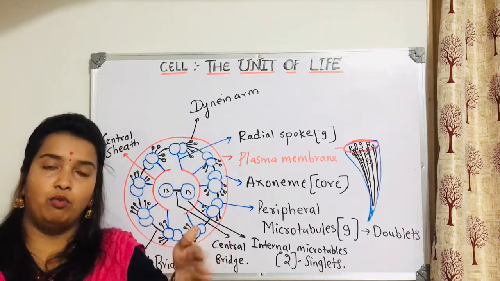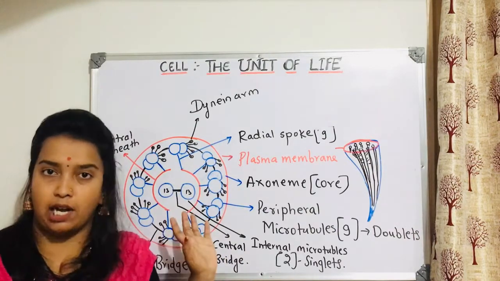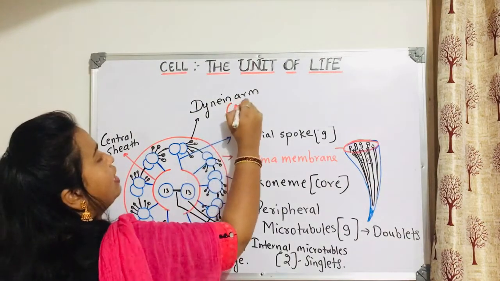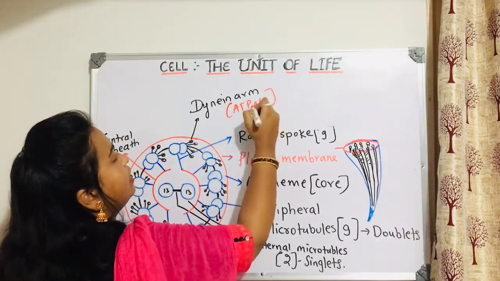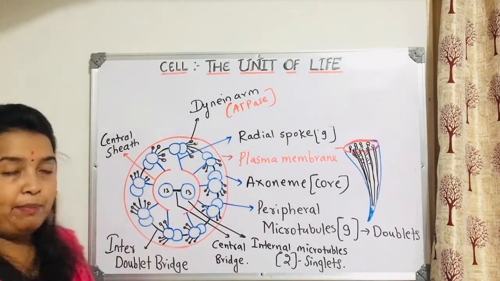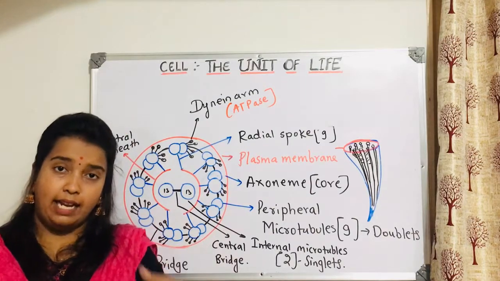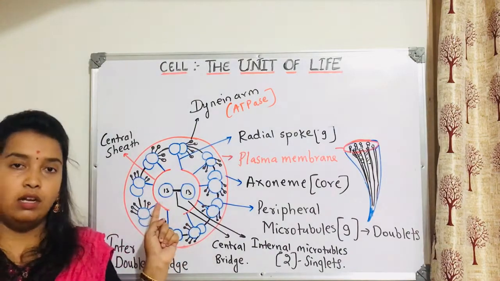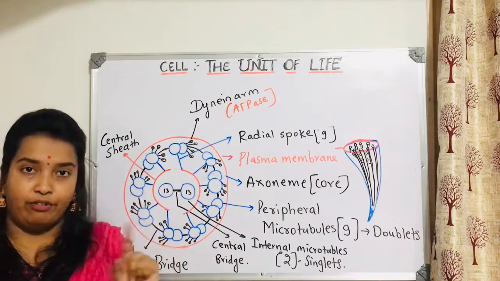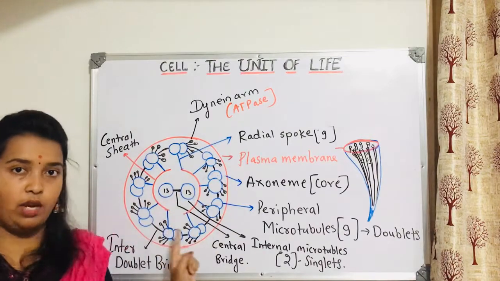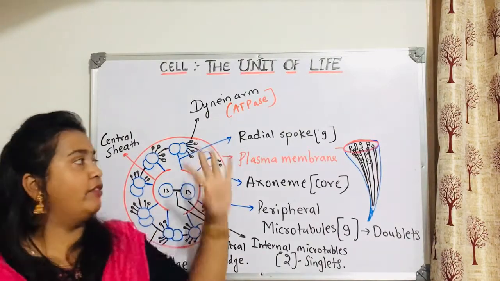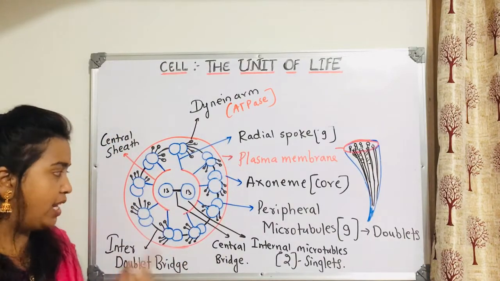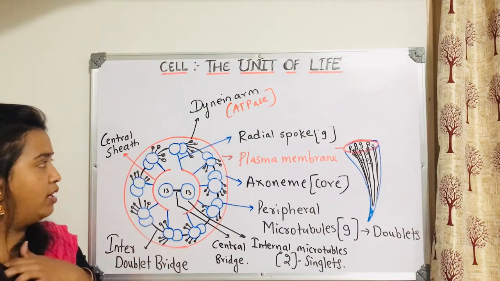And because of that, there is a movement for this whole cilia or flagella. So these Dynein arms have this ATPase activity, so that they use these ATPs and they get attached and detached from the microtubules which are present here. So inside, these two are not connected with any kind of Dynein arms. Only outside you will find them. Okay, so this is not given in NCERT. Anyways, you need to know that. I hope the structure of these things is clear. If I have left anything, let me know. I hope I have done it completely.